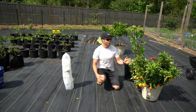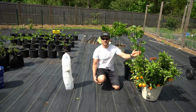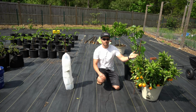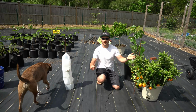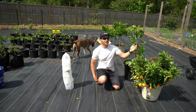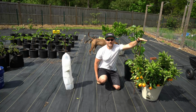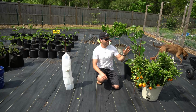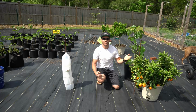But number 2 and 3, I'm always concerned about these as a safety issue because I don't want my dog Dale to run into them because they're just kind of like an obstacle course for him to run in between. And I'm always afraid that I'm going to trip and fall and somehow impale myself through them. It's happened before, not to me, but it's happened before to other people.